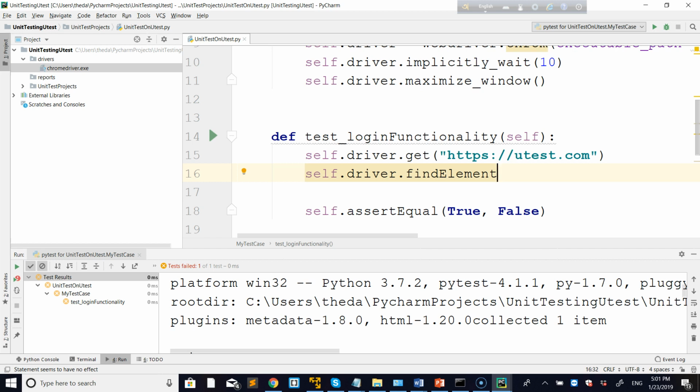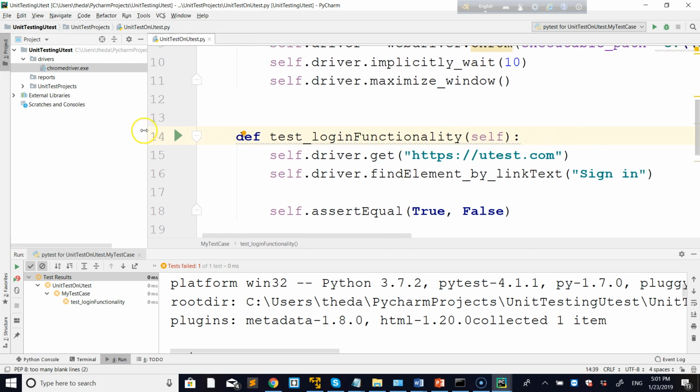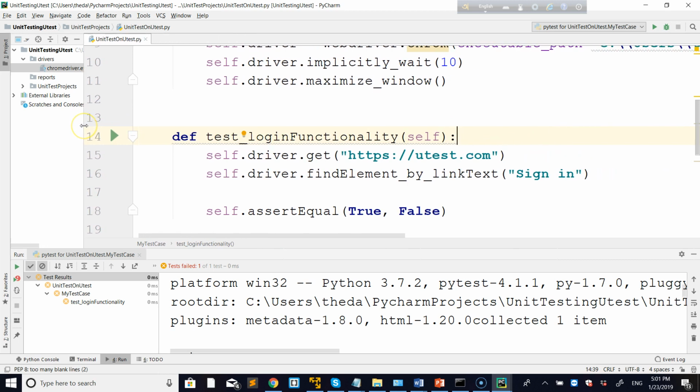Find element by link text, and that is sign in, right? And earlier I told you, let me make it a little bigger, just so you can drag it.